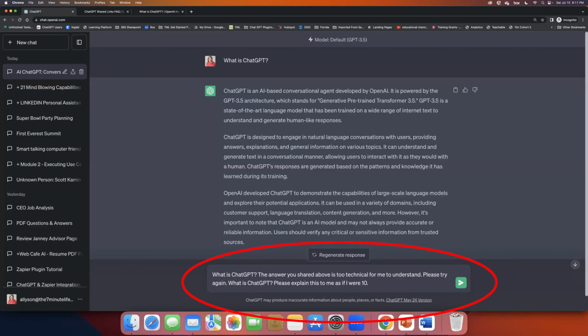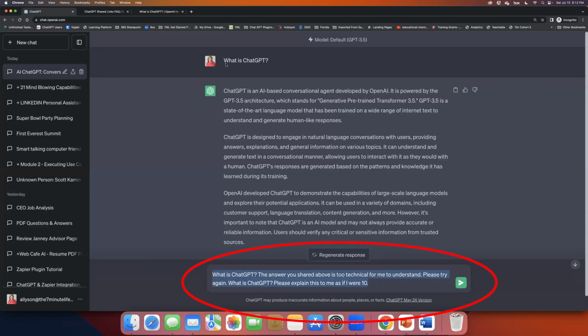Now, what we're doing in the prompt or in the input box is that we are clarifying how we want to be spoken to. So we're asking a question, what is ChatGPT? In the text input, we are putting in a prompt.